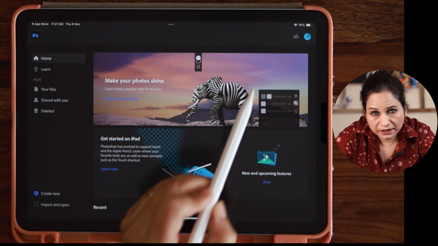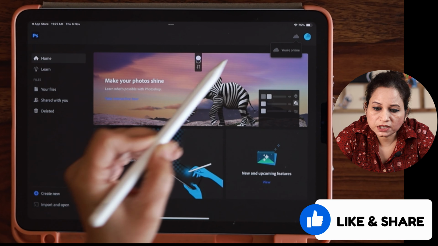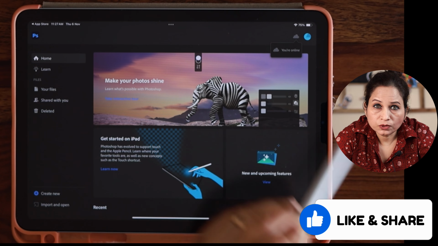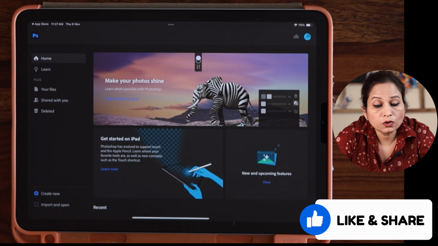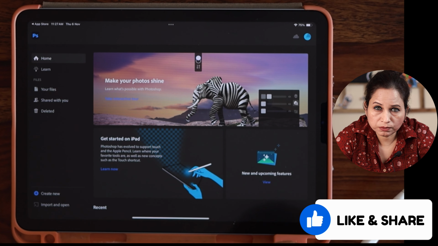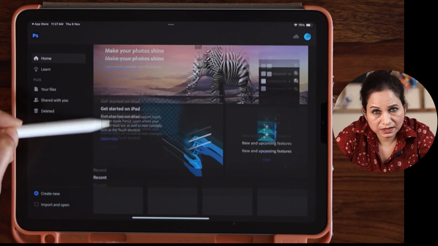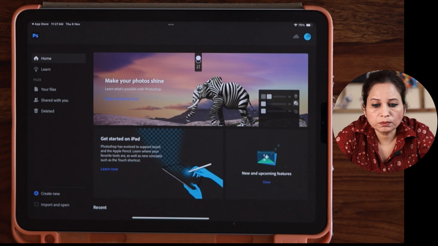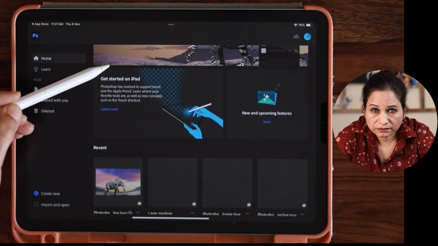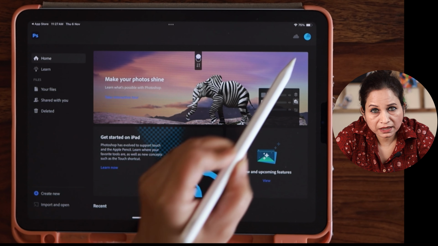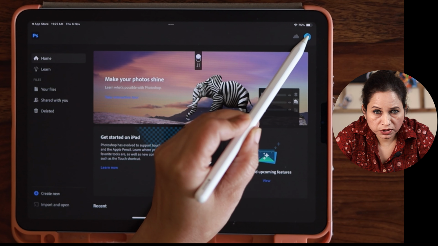Now that you are signed in, a few quick things to set up before you dive in. Cloud documents. Photoshop on iPad automatically saves to Adobe Cloud. That means your files are accessible on desktop, laptop or another iPad. No extra steps needed. Apple Pencil. If you have one, it should connect right away. If you want to adjust pressure sensitivity or gestures, tap the gear icon on the top right, Input Settings.